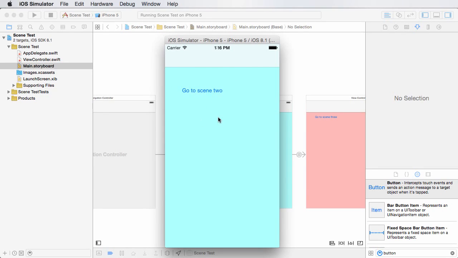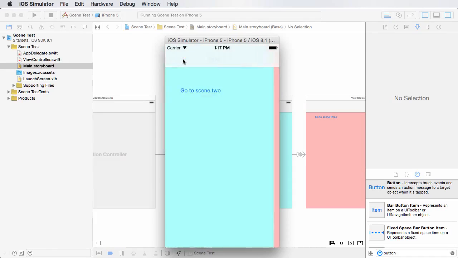Now, one of the things that this does by default is whenever you click go to scene 2, it gives you that back button. So it does two things that we notice right away. First of all, it allows you to go back by clicking that button. And of course, at the very first one, you can't go back because nothing's before it. So it gives you a natural flow. And another thing I want to point out is you see how before the scenes were appearing from the bottom and sliding up? Well, they now appear from the right and slide to the left. And that's a lot easier for the user. It's a lot more intuitive because you see how this back button is pointing left? It just makes a lot more sense and it's a lot more natural feeling.